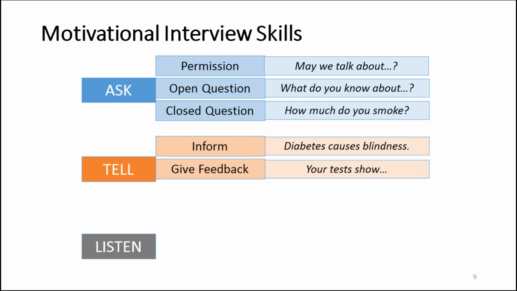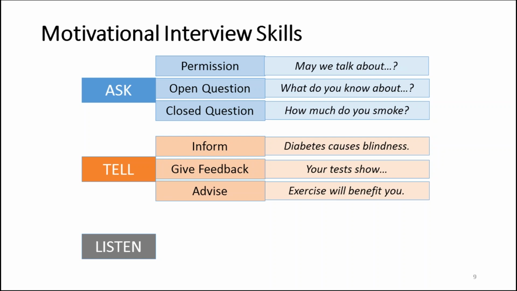More importantly, we tell by giving feedback. So we tell the patient, this is what your tests show. This is what my examination suggests. This is feedback. And we follow that very quickly with an open question. What does that mean to you? What do you think about that? And so on. Lastly, we can tell by advising. And this is one we use very cautiously in motivational interviewing. And again, advice has to be linked almost always with permission. May I give you some recommendations?